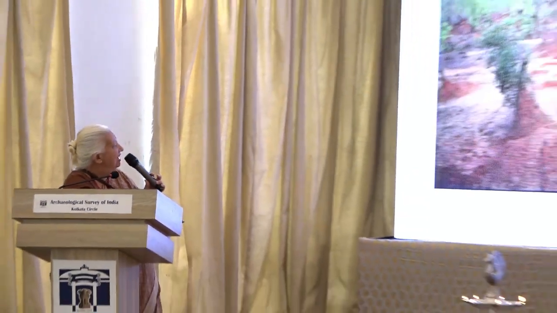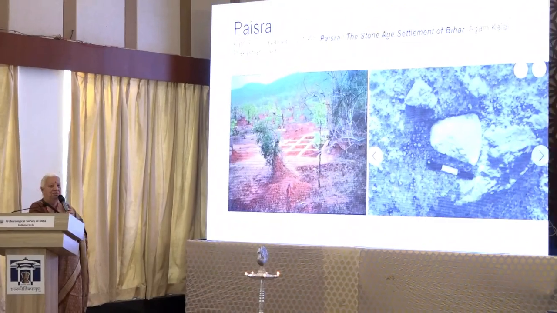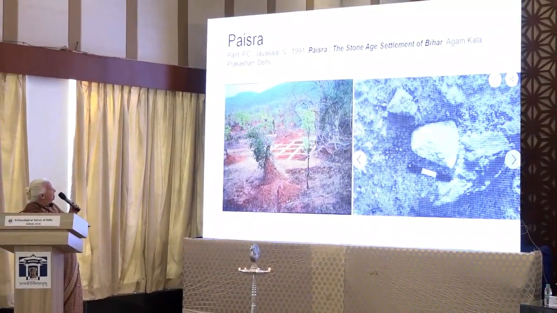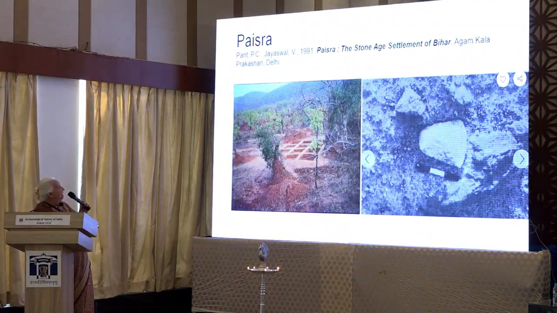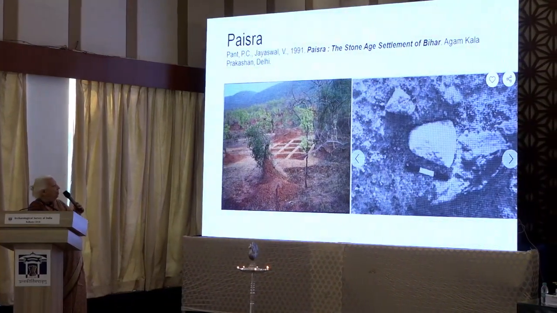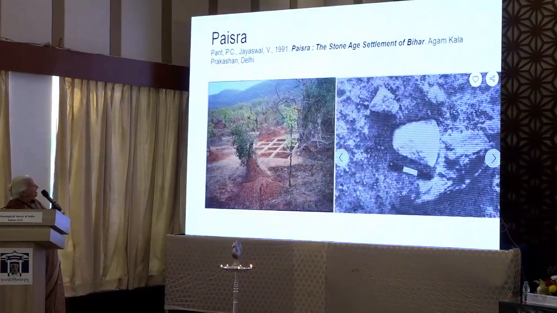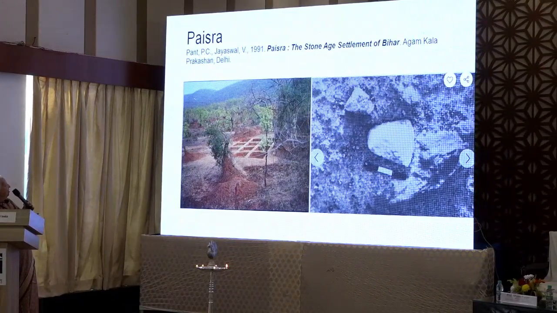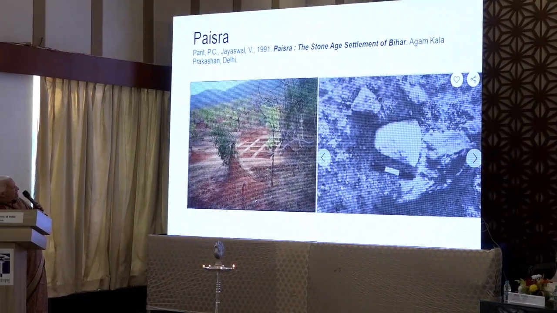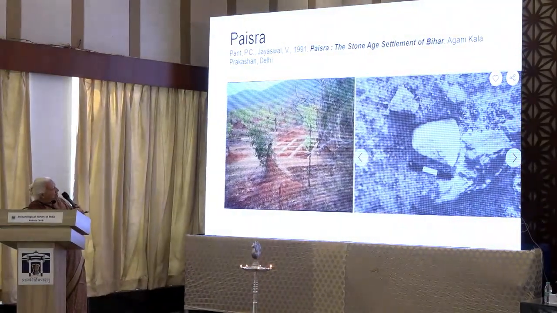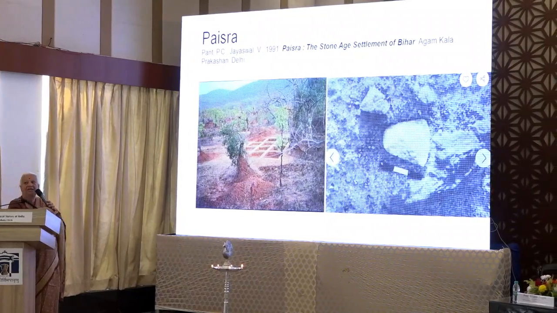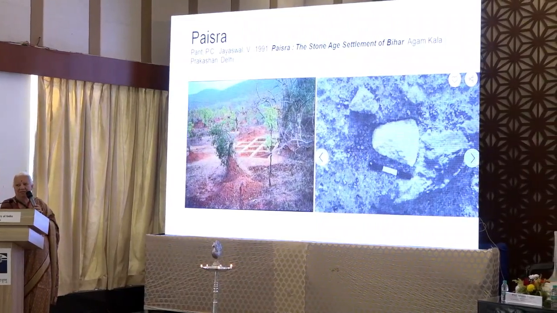This is another site called Paisra, which is similar to Sassonia. Again, you can see the mountains, and you see all these slope deposits, and this is where the trenches were taken. There's no river here, but there are the sediments, and they are full of artifacts. This is taken from the internet, from the cover of their book. This is the picture on the cover of the book, and this is one of the artifacts illustrated within their book. It is a very beautiful hand axe coming out of this re-cemented ferricrete.